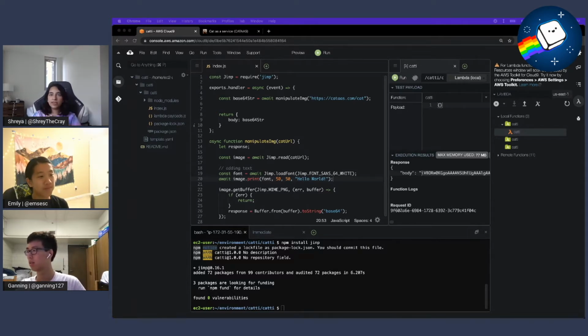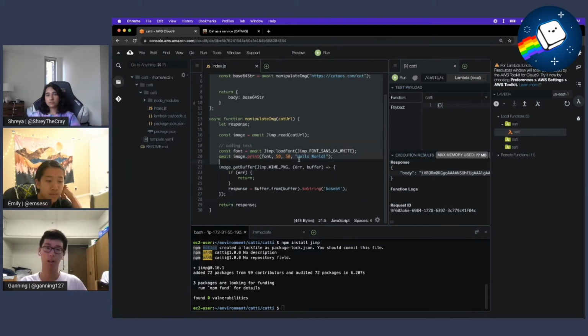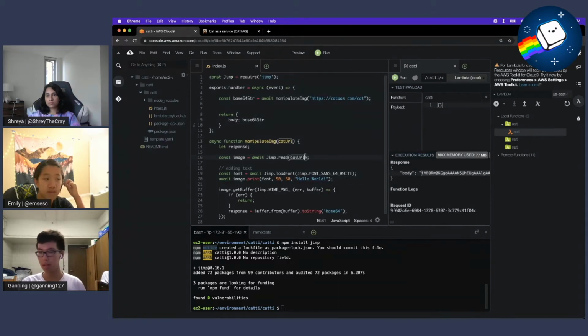Wait, so what exactly does the API gateway do? Ganning, do you want to talk about that? Yeah, so since AWS uses this Lambda function, and usually in something like Azure Functions, that will actually give us a URL directly off the bat when we deploy it. But with AWS, they give us something called an API gateway. And that's actually what we're going to do right now. But basically, in a short overview, API gateway is how we're going to access this Lambda function, right? The API gateway is going to give us a URL. And what that URL will do is if we hit it with a request, then it's going to run this code right here, which is in our Lambda function. So the API gateway allows us to access this function. Right, Emily?